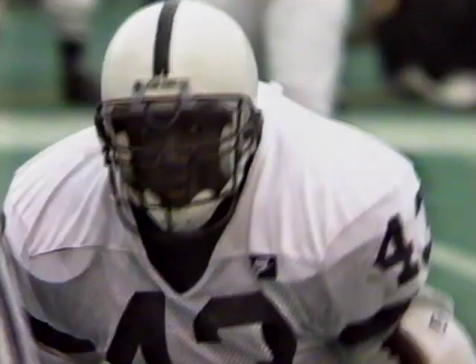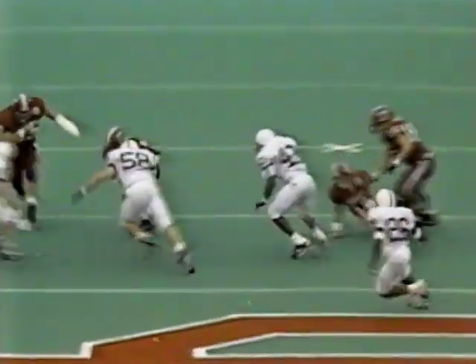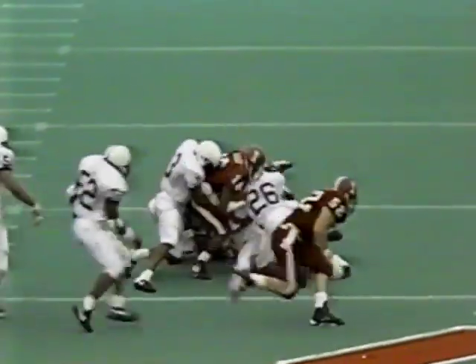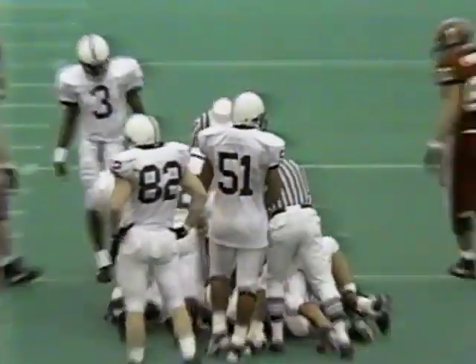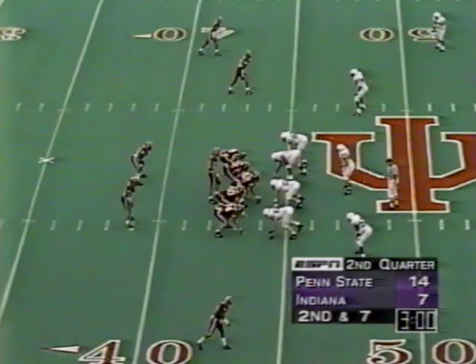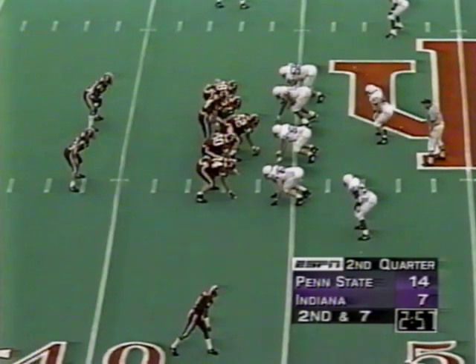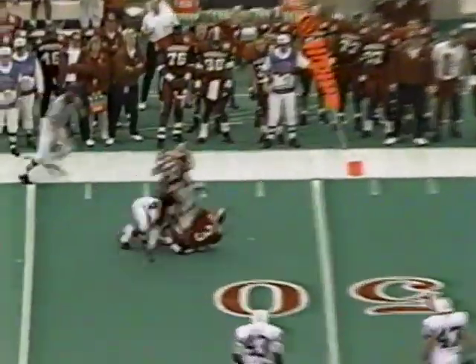Yeboah Cody stopped this from being a huge play. The whole Penn State defense was on the left side of the field. Two different people tried to knock him down and Cody forced the play back inside — I thought the play was going to pick up twenty yards. They've only run Stoner on an end around once before this year and he went 43 yards for a touchdown. This time he only got three, thanks to Yeboah Cody. Second down and seven at the 44, three minutes left in the half — fourteen, seven Nittany Lions.